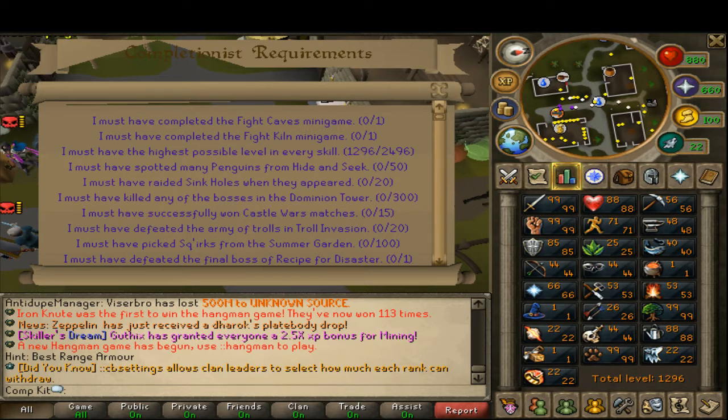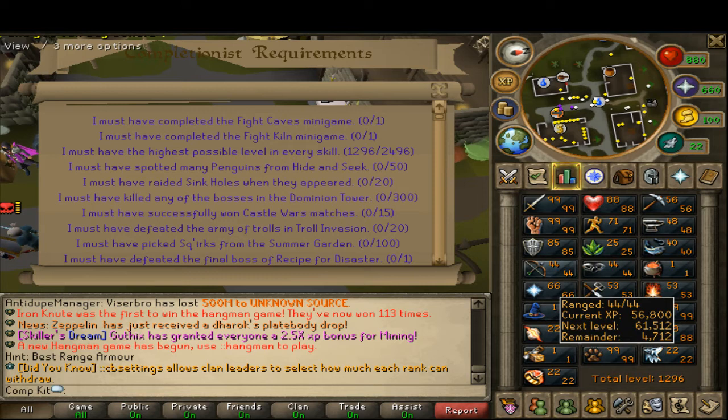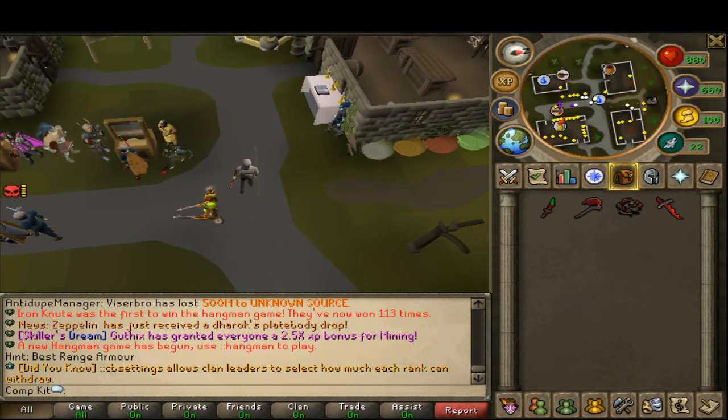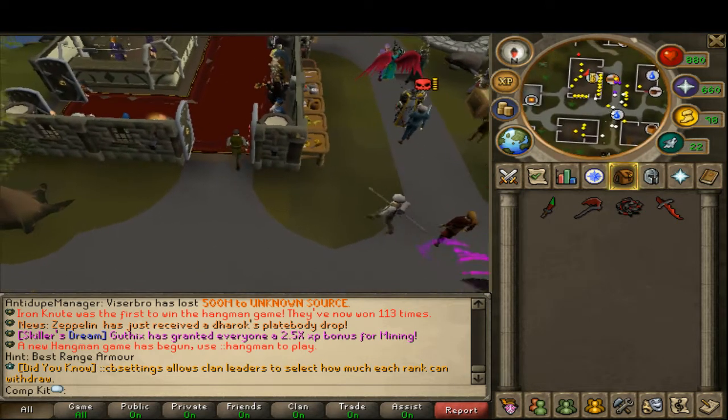But in this episode, I'm gonna try to complete the fight caves, and I want to get my range level up for that, so I'm gonna go get a bow.